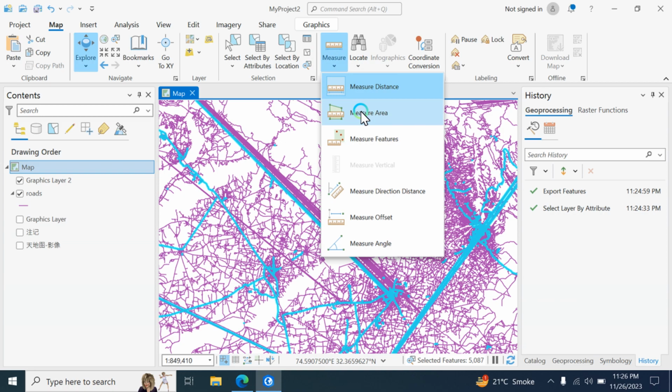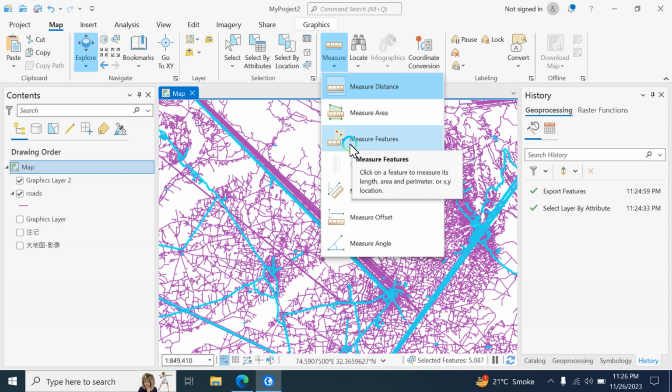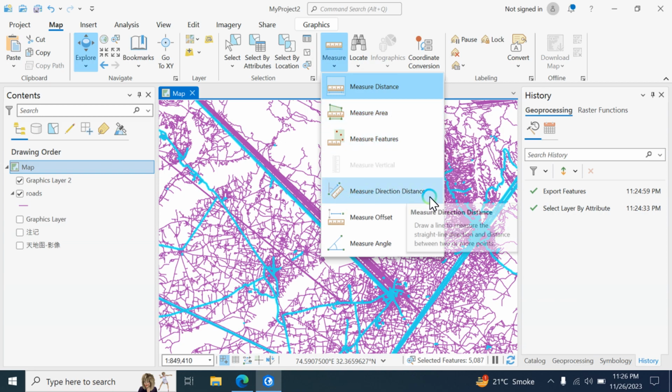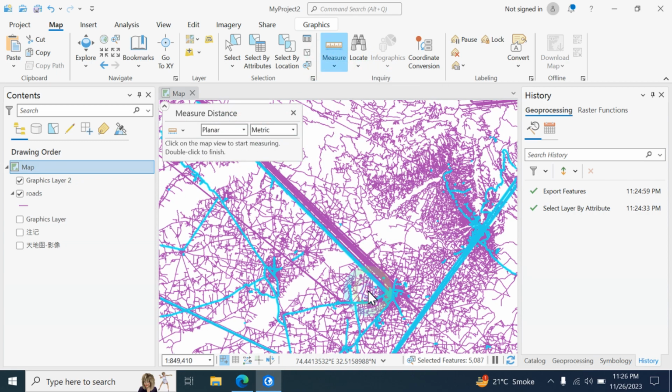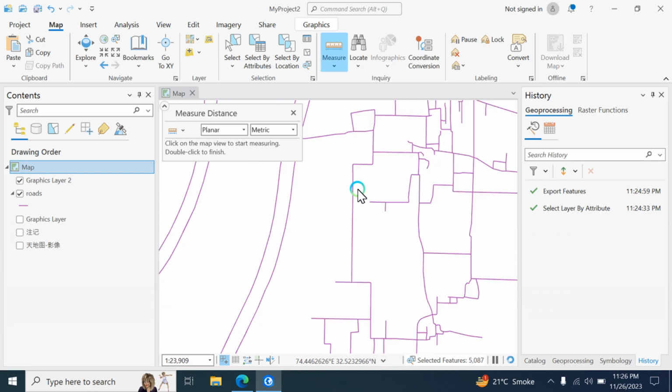The next one is the measure tool. The measure distance, measure area, measure features, measure direction distance, measure offset, and the measure angles. First I'm going to give you the introduction about the measure distance. For example, I want to measure the distance from here to here. For this road distance, you need to select planar, then all the units are available here.